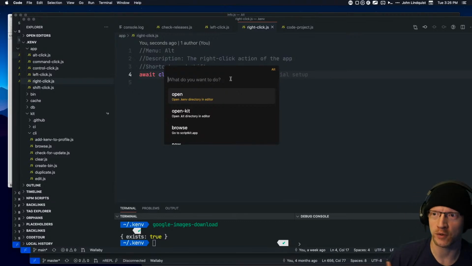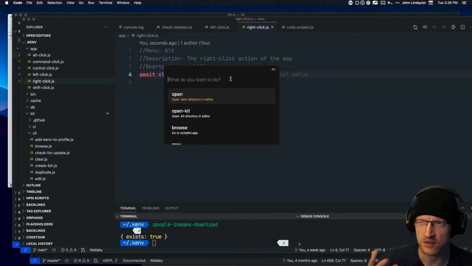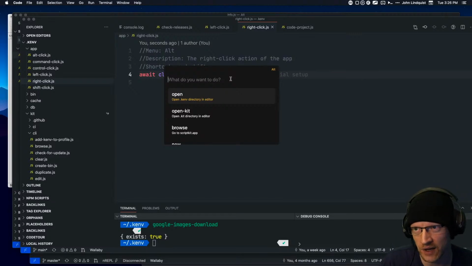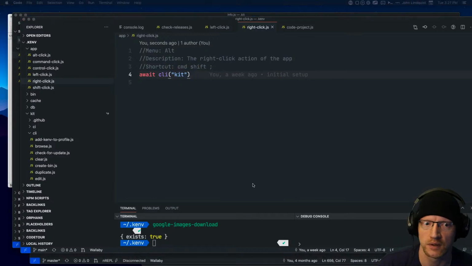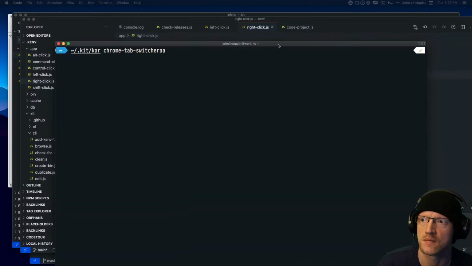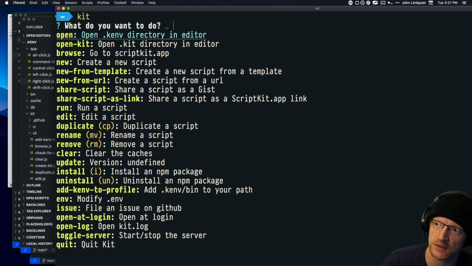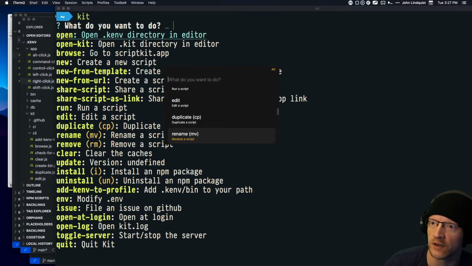And often when people go to create a new script, they open the main menu, which is the runner, versus the edit menu, which is the script actions or something. Script CLI was originally a terminal project, and so there's a CLI you can run, and you can still run it actually. If you come in here and I would run kit, that's the CLI, and that mimics this, so you can see all that stuff is the exact same thing that's in there.